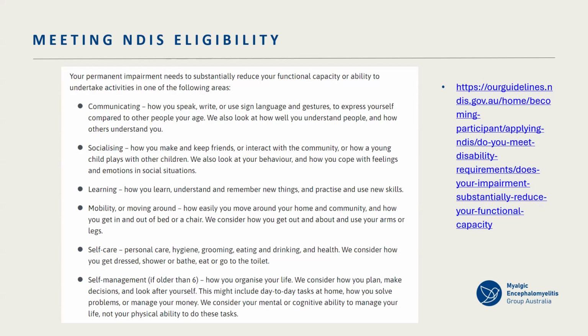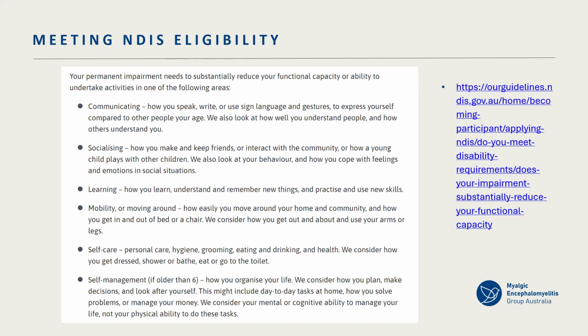Mobility is pretty straightforward, so walking, transfers, but also being able to leave your home. So we know for people with severe ME, that could be something that you really should specifically comment on in that domain. Self-care, obvious things, personal care, grooming, hygiene, eating, drinking. Probably, again, all of those things, there'll be enough detail that we can comment on each of those separately. And then self-management is like those IADLs, household management, managing your finances, work as well if people are still doing some of that.